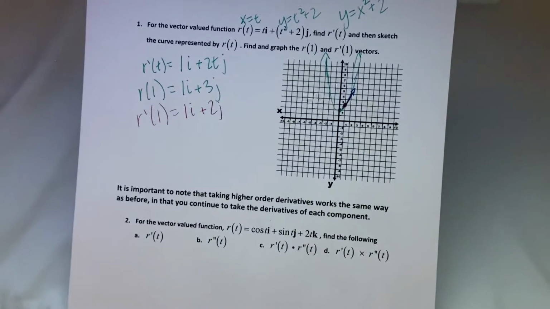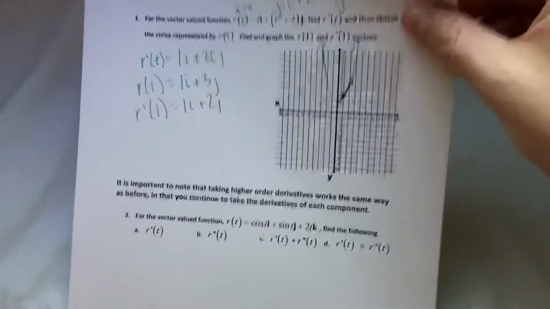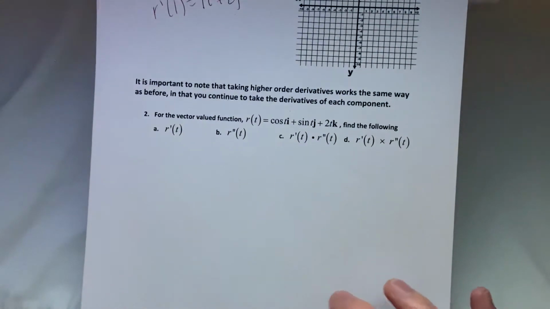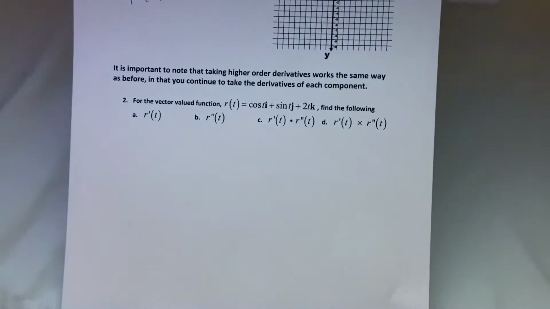Which, thinking about it, if we talk about what derivatives for a parabola in the past were, it represented the instantaneous slope at that point. So this kind of represents the vector representing the instantaneous slope at that point, because in the end, a tangent line is really just kind of an infinite length vector. Now, one thing to note, higher order derivatives work exactly the same. If you need the second or third derivative, you take the second or third derivatives of all the components.